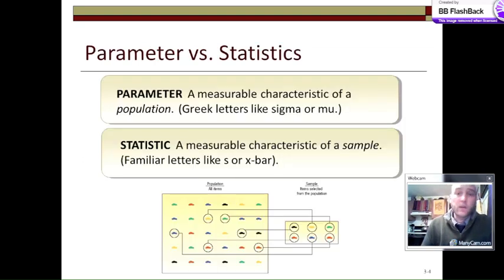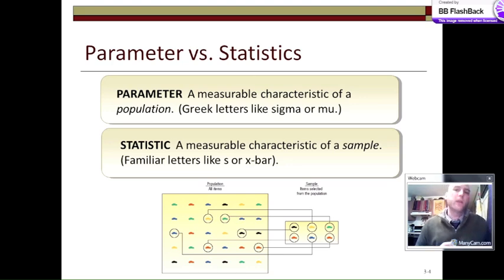So first of all, the difference between a parameter and a statistic is that a statistic is what you get from sample information, and a parameter is what you get from population information. Remember, you define your population and then take a portion or sample of it. Now, population parameters are what you are trying to estimate with sample statistics. And when you make an estimate of a population parameter with a sample statistic, you are making an inference. You use descriptive statistics from a sample to estimate population parameters.